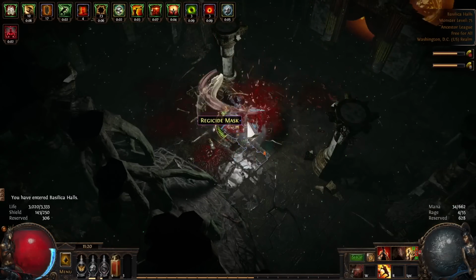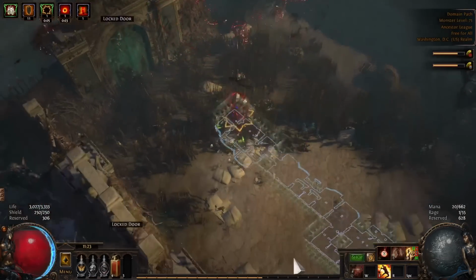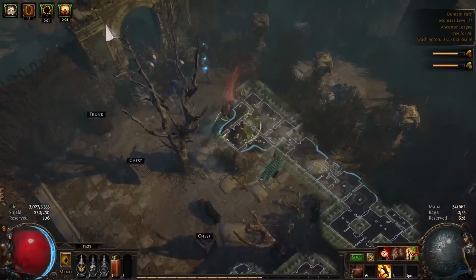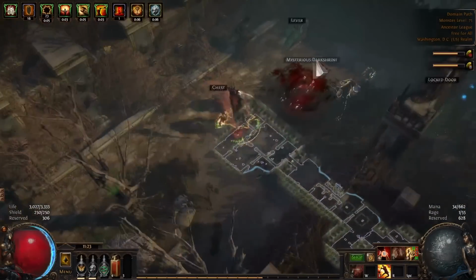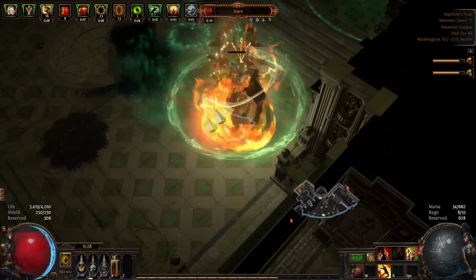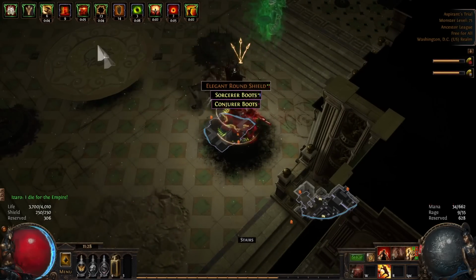Ooh, Bisco's belt. Nice. Keep that for the MF. I'm hoping for acceleration or massive shrine. I think those would be the best two here. And there's massive. Nice. And Azaro just tickles. He's just all physical damage, and I'm half physical mitigation.